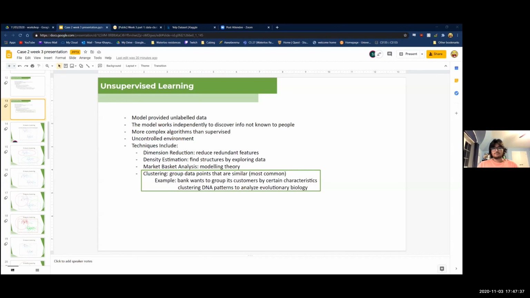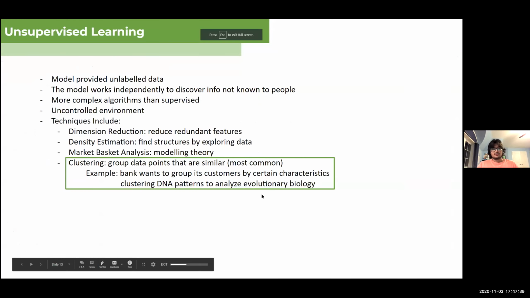So what makes unsupervised learning a more popular option compared to supervised? It's not necessarily more popular. If you're given a bunch of data and you're asked to find trends in that data, by having an unsupervised learning model, you're employing one of those techniques that I listed in the previous slide to find the trends without knowing what you're looking for. We're going to talk about how to do that in the upcoming slides. But it's not that one is more popular than the other.